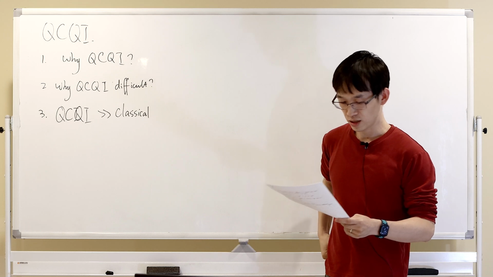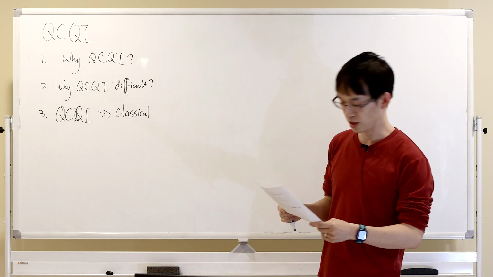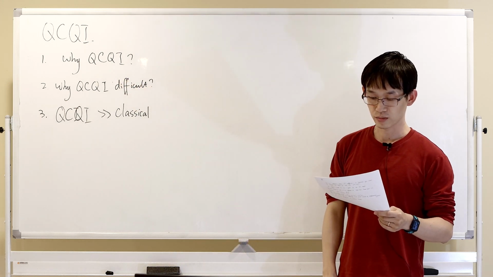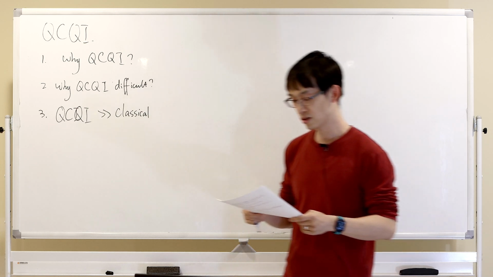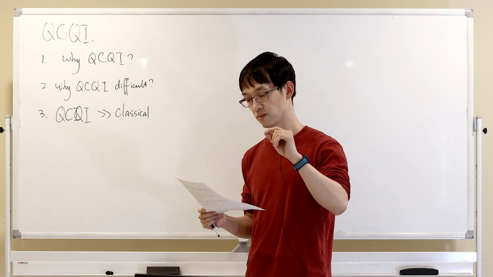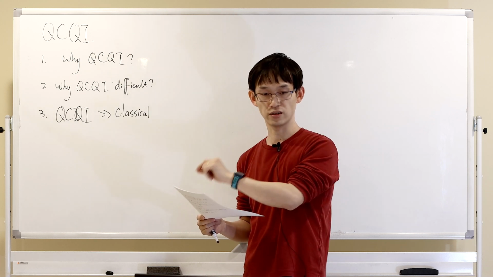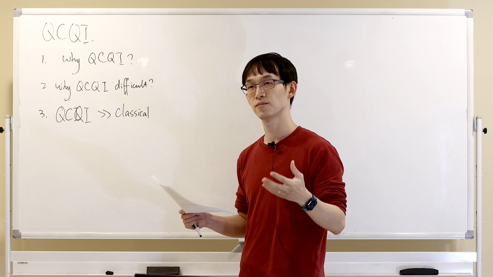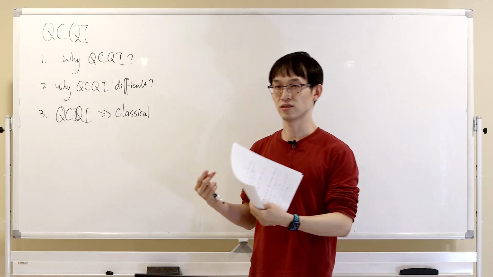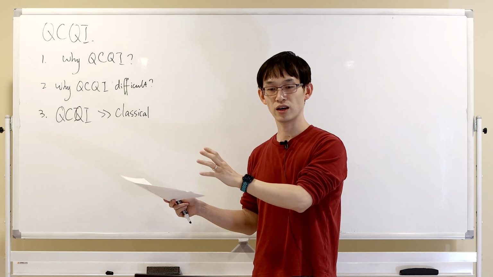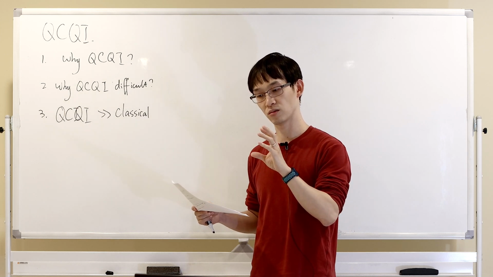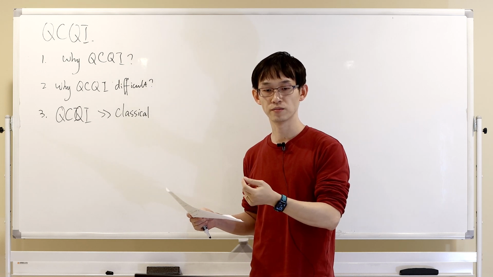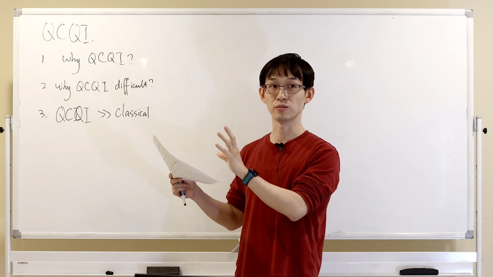Now, we have 25 minutes, and I think we can answer why quantum. Why do we need quantum computing? The idea is that there are some tasks that your classical computer can never do. I know if you go to a computer science class, people will tell you there are hard problems, NP-hard problems. Those are one type. There is some type of problem for which, to our knowledge, there's no existing algorithm to solve it efficiently. Those are one type of problem that classical computers right now cannot do.